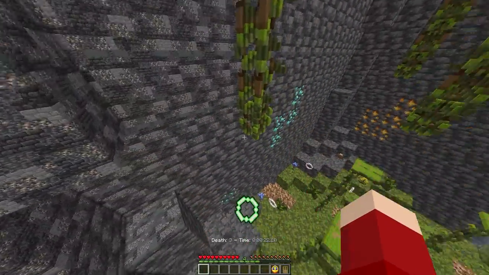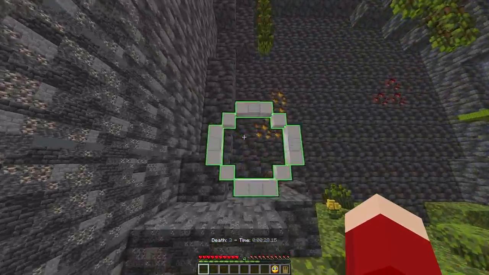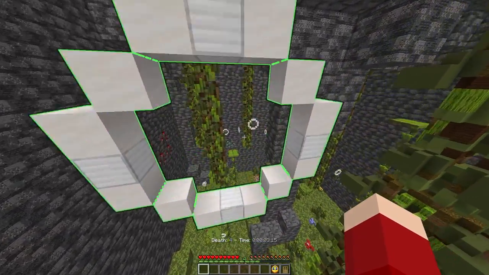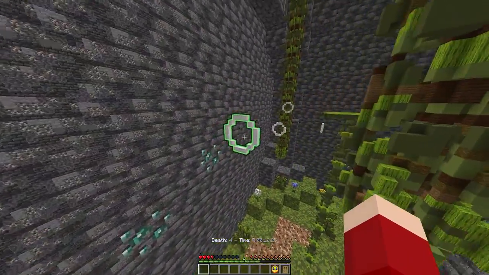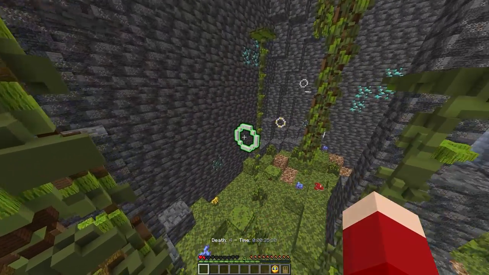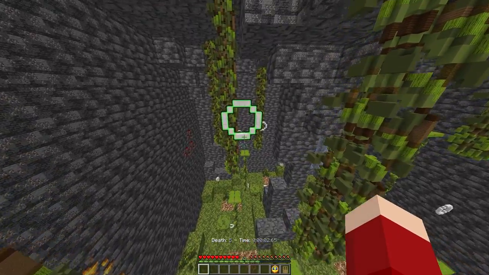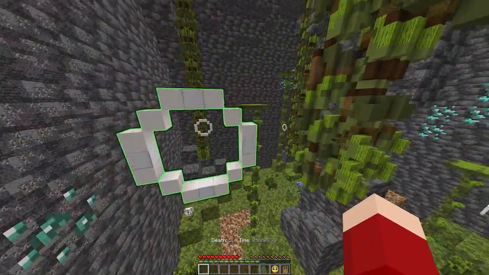Use the rocket. And then this way. Oh no, I missed. So I'm going this way. Oh no. I'm going this way. Going up. Then I'm going this way. Oh no. I touched the ring. So I'm going this way. Then this way. Then this way. This way.